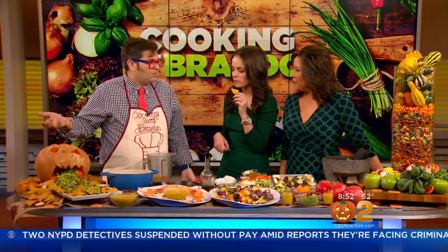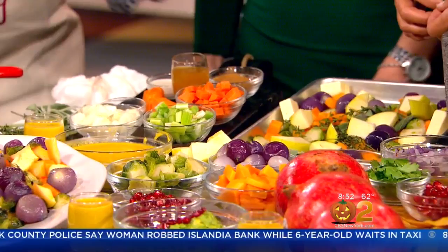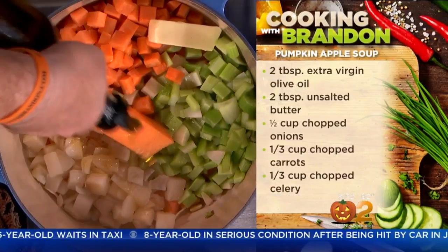Cheese pumpkin is really, really great to cook with because it gives a nice creamy texture in a soup, which is really cool. We're going to make our base — the mirepoix — which is celery, onions, and carrots. Put it in the pan with a little bit of olive oil and a little bit of butter. I've already started this. Those ingredients like to cook down for about 5 to 10 minutes on a simmer, just to soften up a little bit.